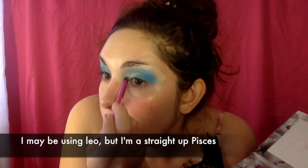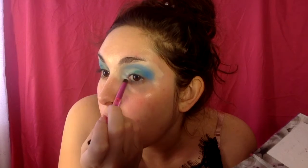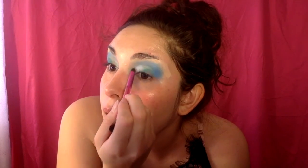Tan palette by Urban Decay. Urban Decay palette, I'm gonna be using this light blue here. It's called Leo. It's by Kat Von D. I'm going to use this blue opal. Pretty much good with the shadow, at least for right now.